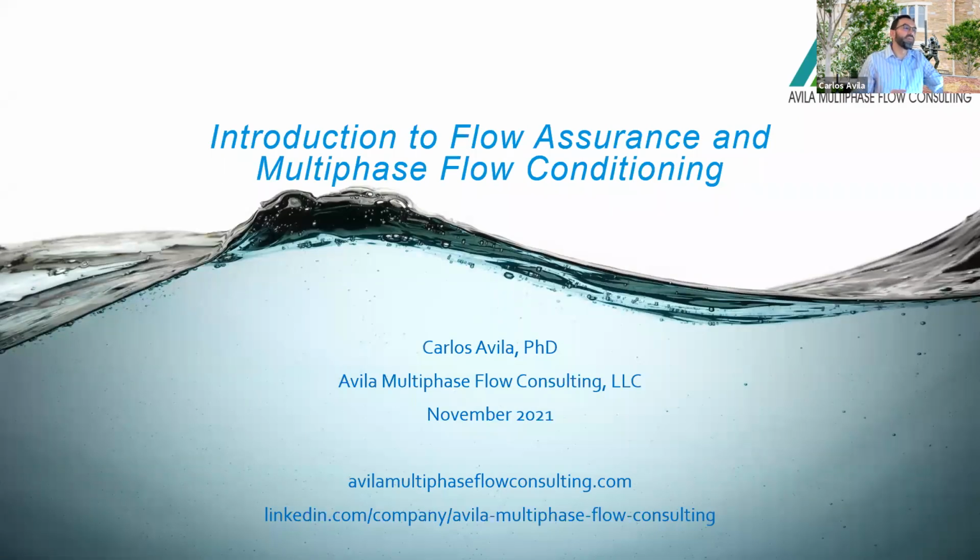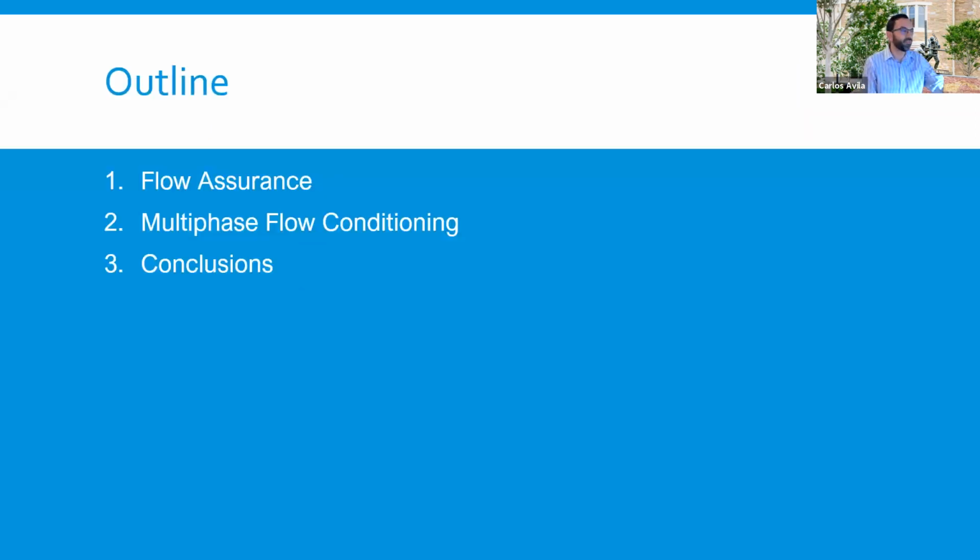All right. So, introduction to flow assurance and multiphase flow conditioning. Thanks for the introduction again. This is an outline of my presentation. It has mainly two parts: the flow assurance section, then a multiphase flow conditioning section, and then I will close with some conclusions on how these two interrelate.